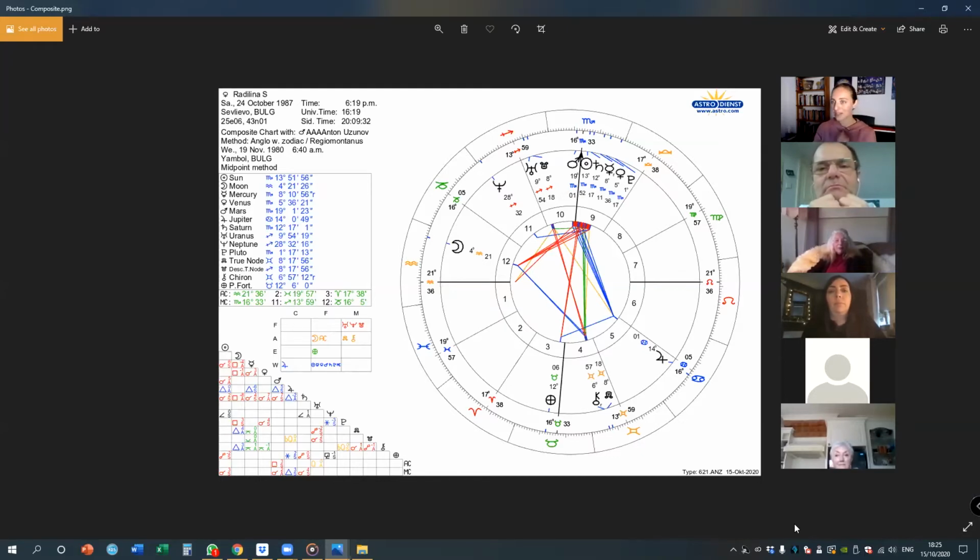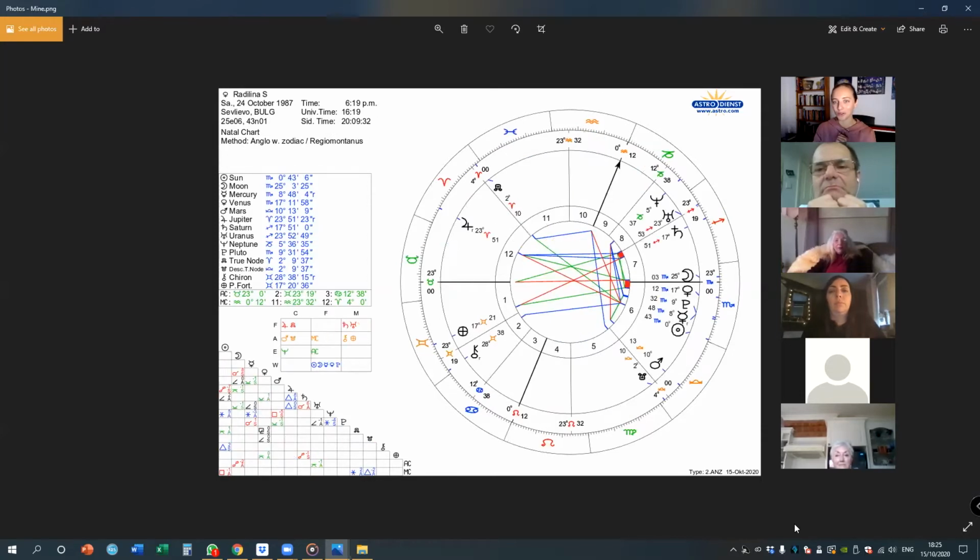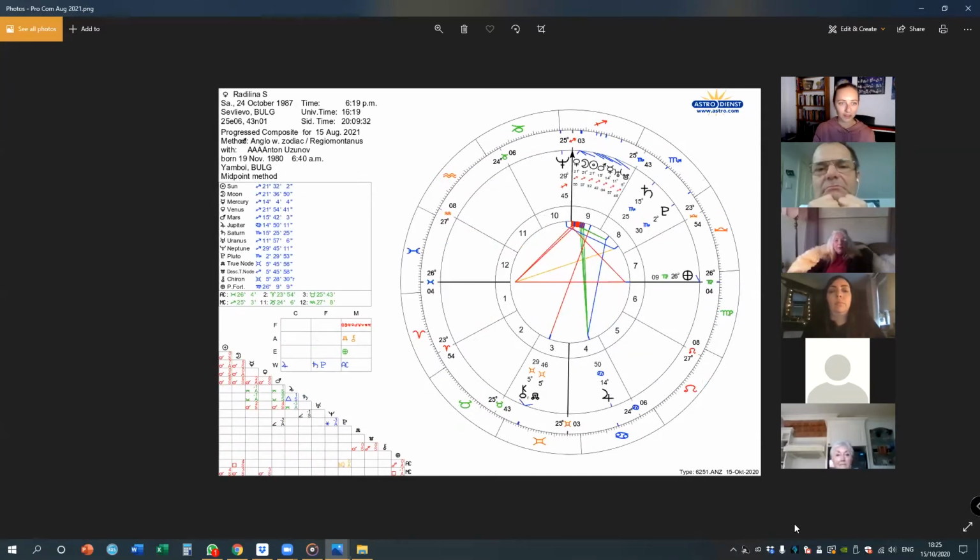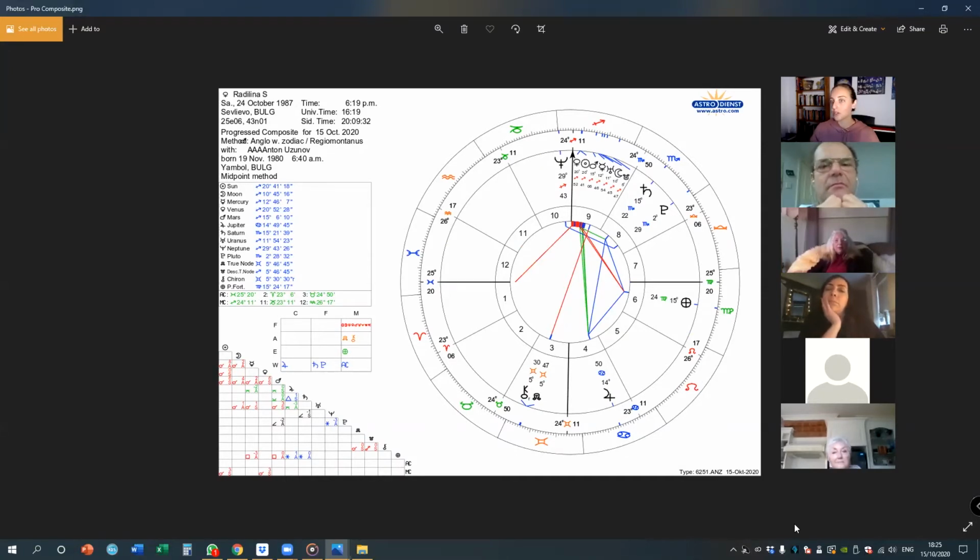So that I don't spend too much time on my own case, I wanted to show you two more things. Let me see, yeah, so that's the first one. This is for today, the progressed composite. So again, with my partner, but this is now the progressed one. And you see, we still have a big stellium in the ninth house, but now everything has shifted to Sagittarius. That's such a Sagittarian picture now, because not only the ninth house, but also in Sagittarius.